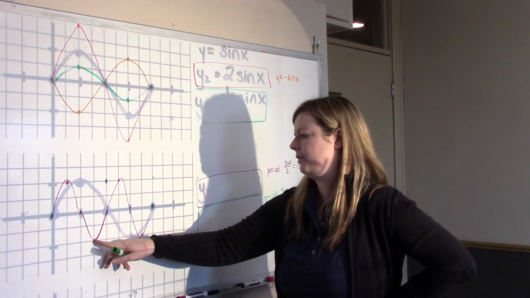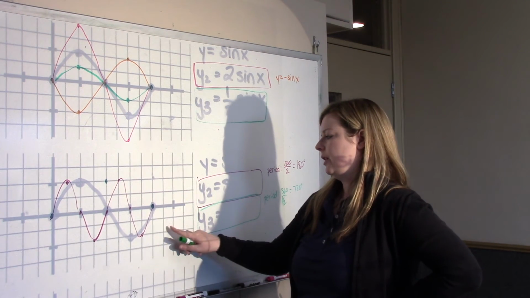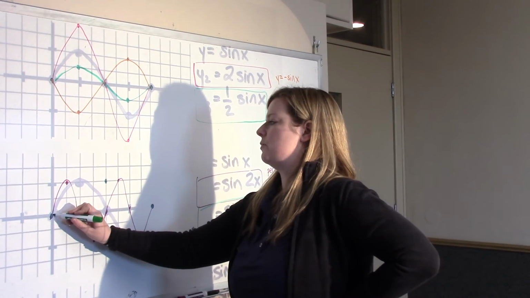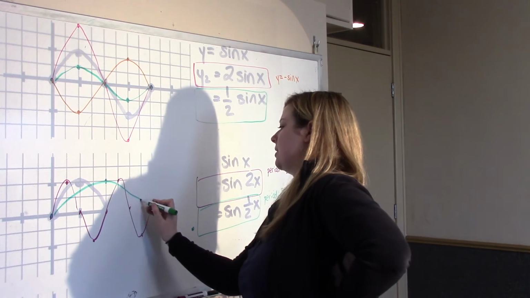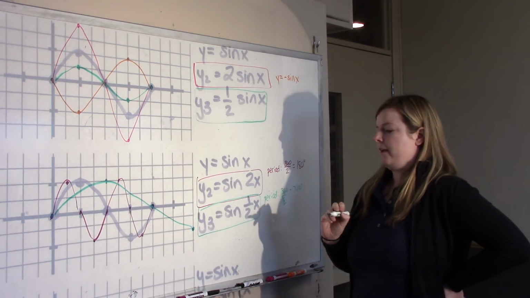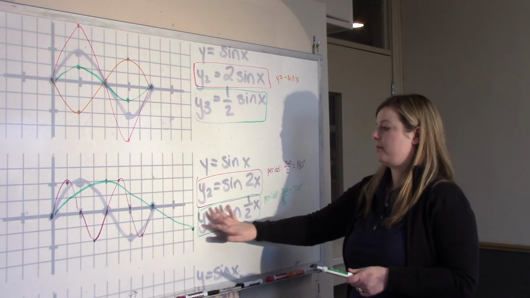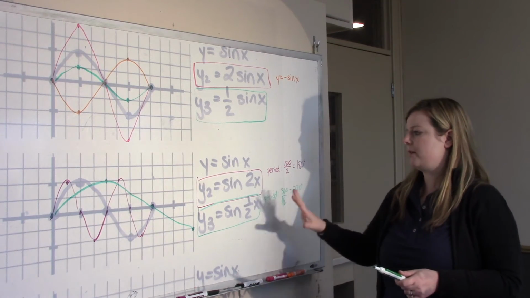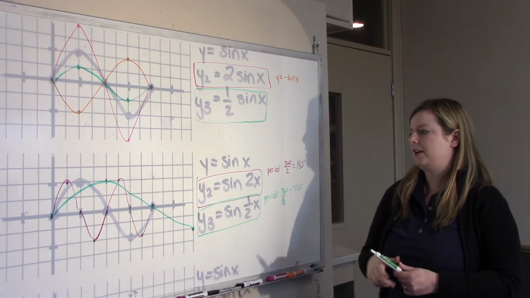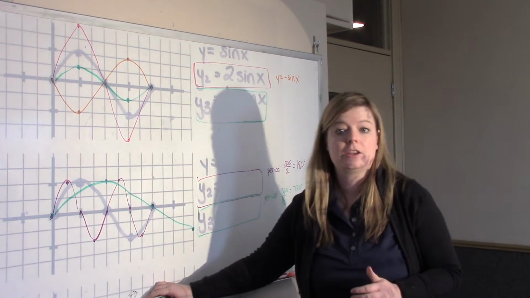So 1, 2, 3, 4, 5, 6 grid squares. So I'm going to go another 6 grid squares. 1, 2, 3, 4, 5. So here's my minimum, and I don't even have room to show. So normally, if this was an assignment, you would make sure your graph is big enough, but I wanted to keep everything on one nice linear thing here. So there we go. Then its period is 720 degrees, so it only gets through half of its cycle within 360 degrees. So that's horizontally stretched.